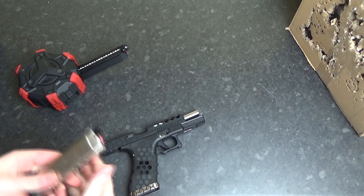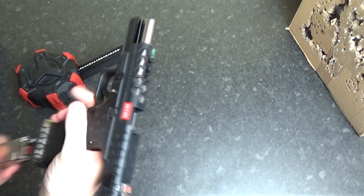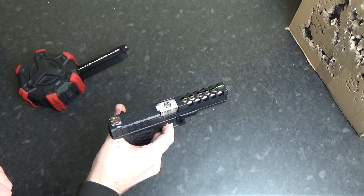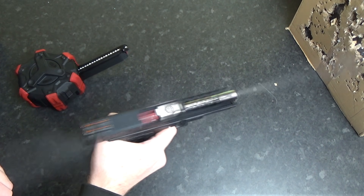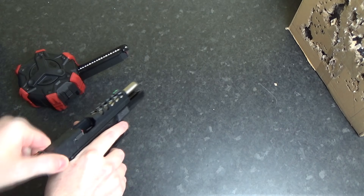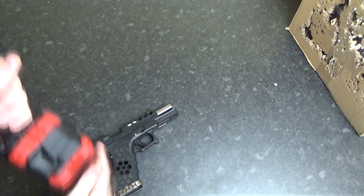We are loaded, so this is single shot. As you can see we are struggling — it is really cold in here. It's going to be a good representation of cold weather performance. And we're just gassing out, so let's try the drum magazine now and see if there's any difference.